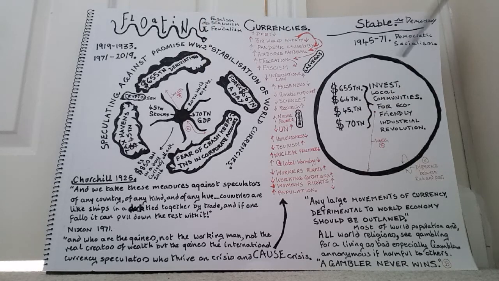This system here lasted from 1945 to 71. 1919 to 1933, we had this system, approximately. 1971 to 2019, this system has been growing. There's a couple of quotes here, one from Churchill, one from Nixon, and I think that quote from Nixon is probably taken from Bretton and Churchill.